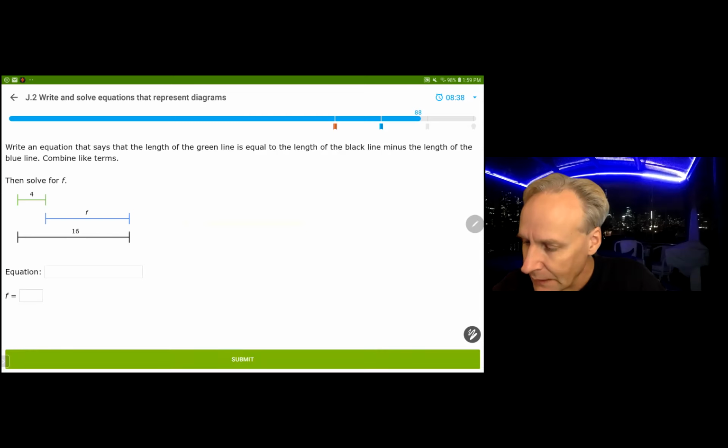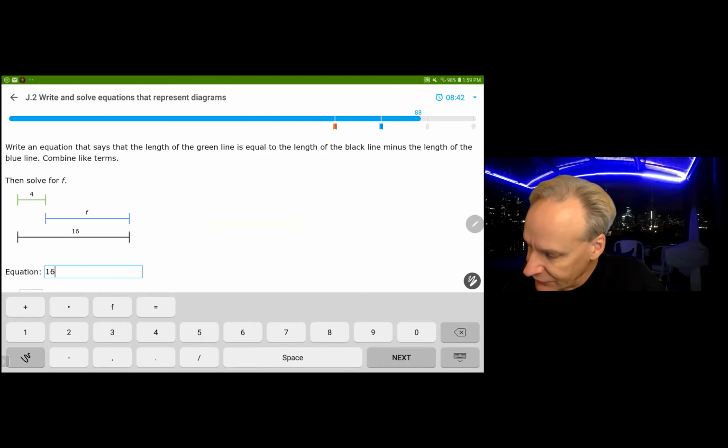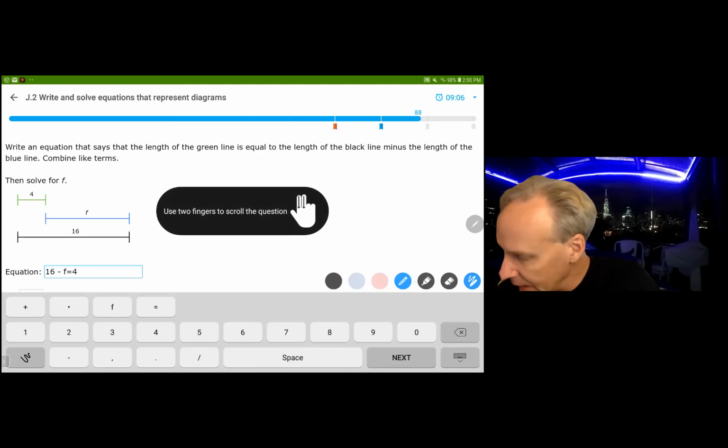We're getting there. Looks like 16 minus f equals 4. Now this one can give people a little bit of trouble, so I want to mention something. There's two ways of looking at this problem. And clearly we can figure out that f is 12 right there. But I want you to notice something, that when I write 16 minus f, I want to show you something. It's kind of important. You're going to see this a lot.